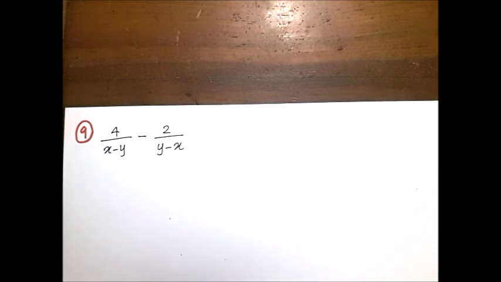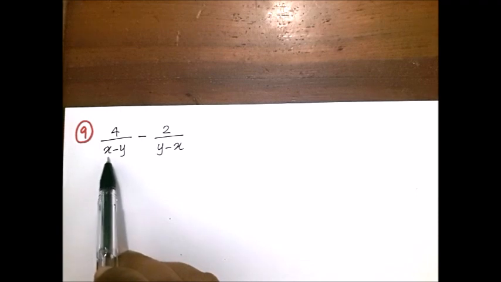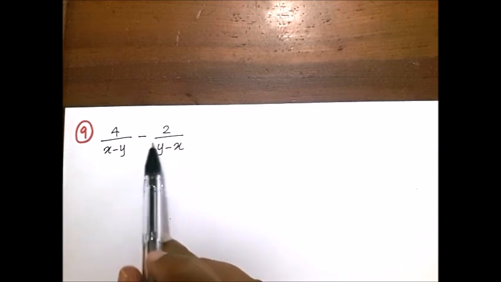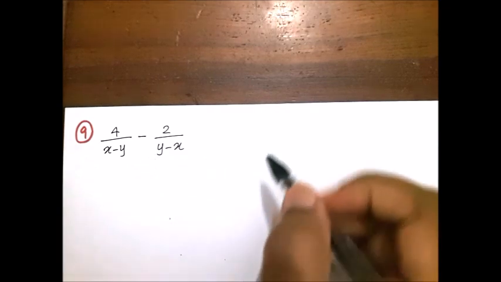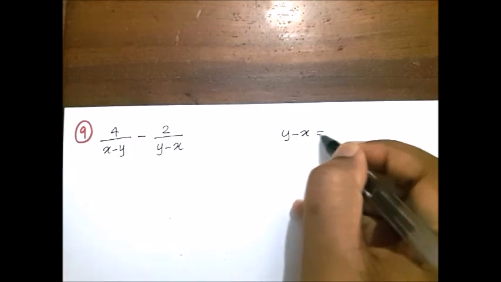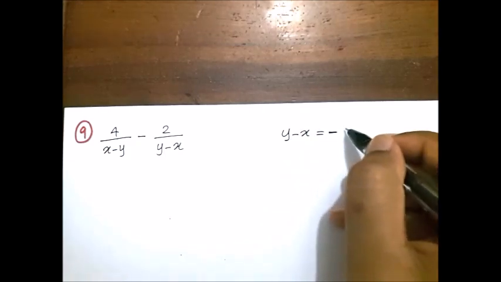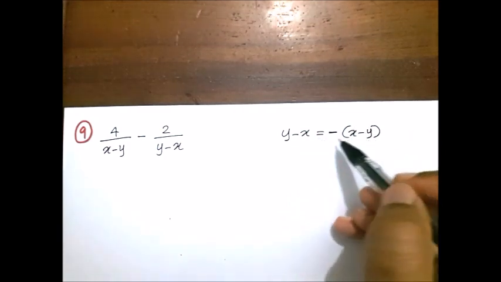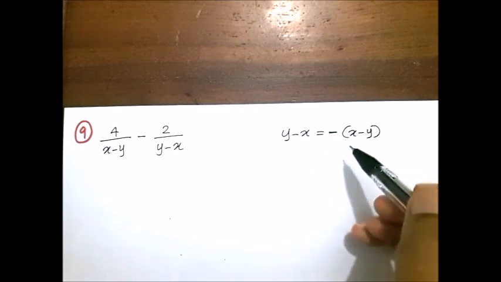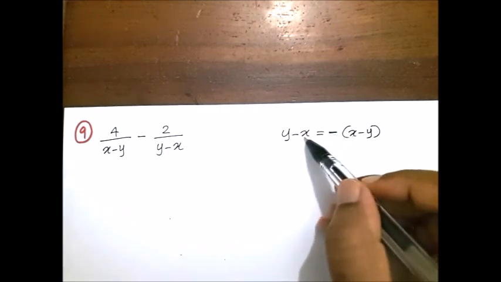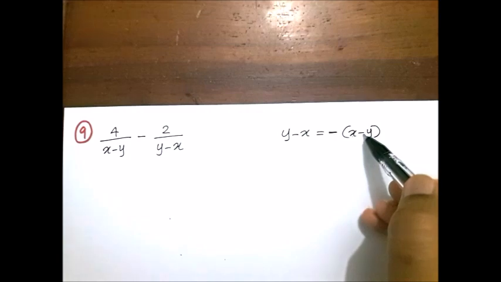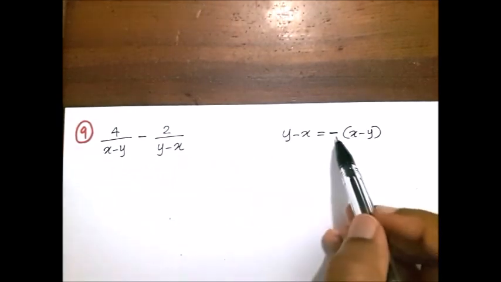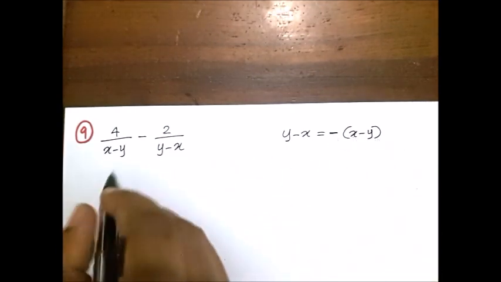Now start 9th example. Here denominator is x minus y. Here denominator is y minus x. You can arrange x minus y here also. So y minus x equals, if you are taking minus term out from the bracket, it becomes x minus y. Remove brackets and check whether these two are equal. Minus multiplied by x, minus x. Minus multiplied by minus y, it is plus y. So instead of y minus x, you can substitute minus times x minus y.